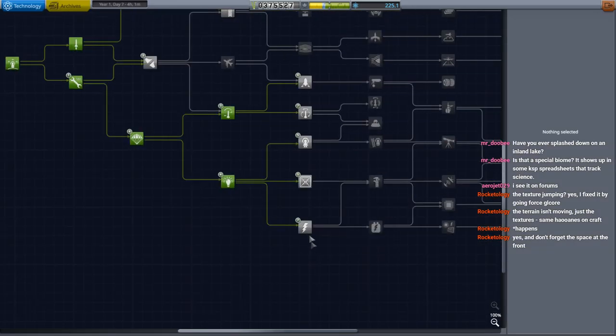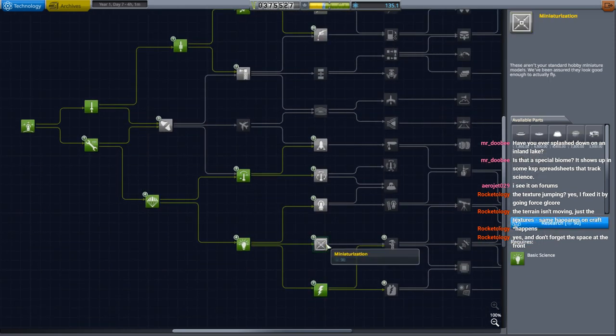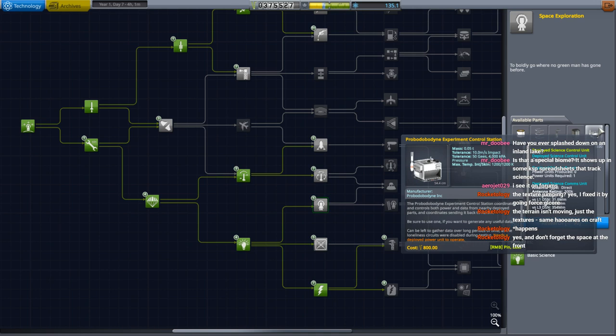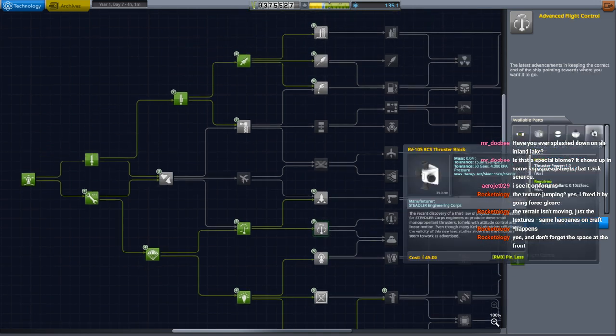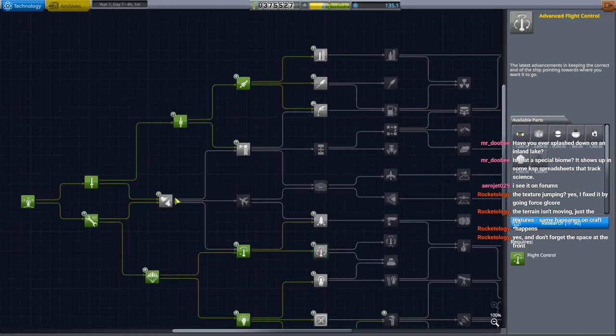Unlock all the things. Electrics, absolutely. Miniaturization? Nah, not yet. I don't know about those little control station things. Haven't played around with those yet. You know, advanced flight control could be good. I feel a little bit guilty about leaving stability out so far, though. Launch class will probably be necessary soon.